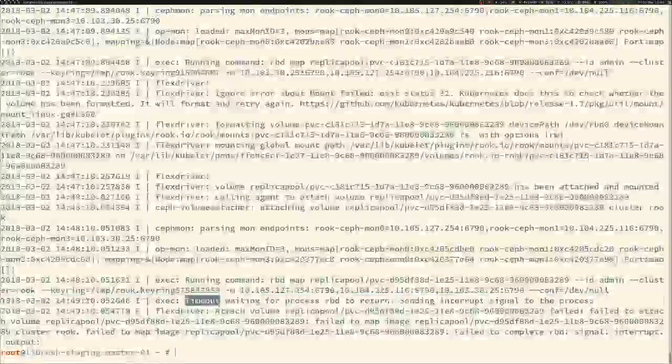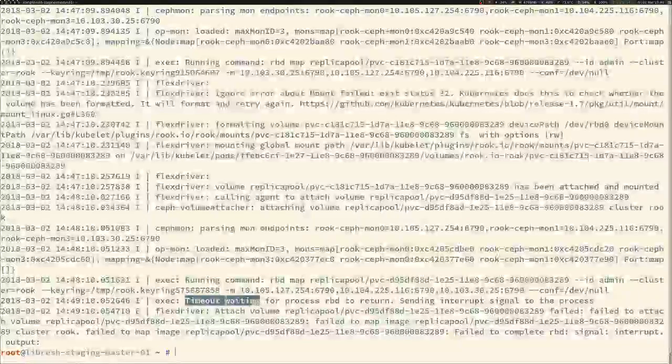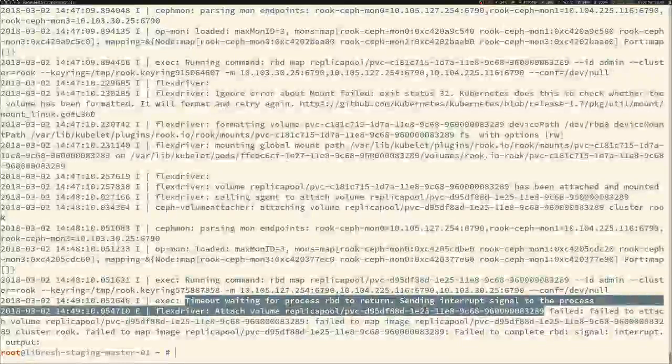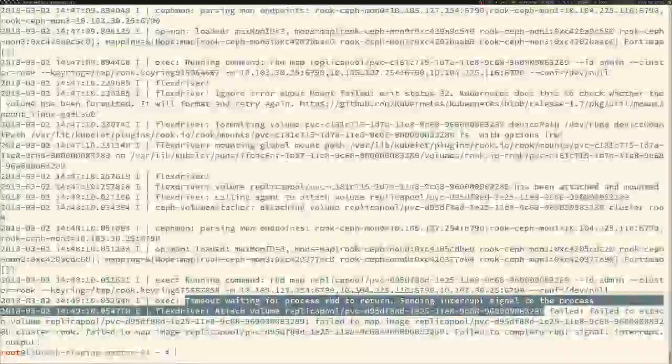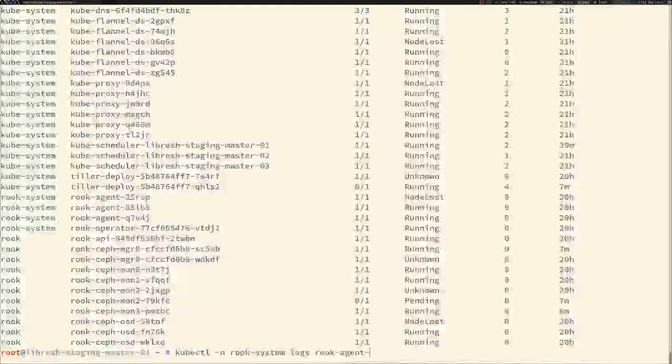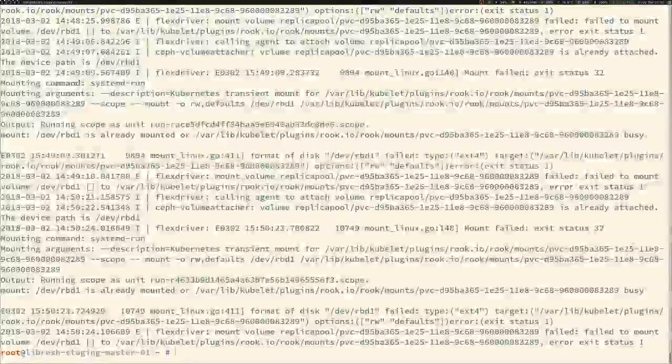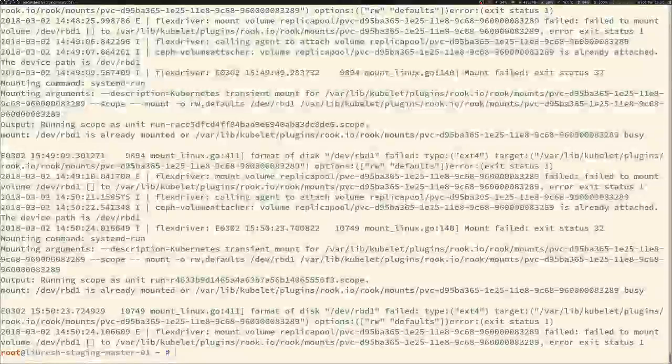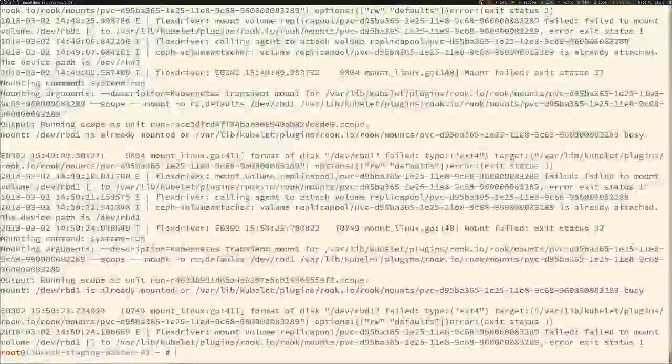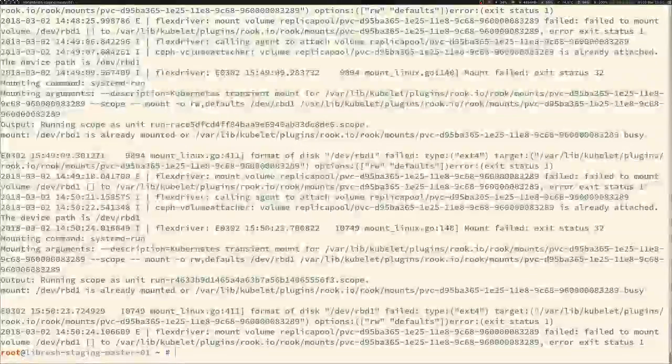Yeah, there is a timeout. Failed to complete. Let's try on the other agent. This one. Failed to mount. So I guess I need one more worker to replace the previous one.